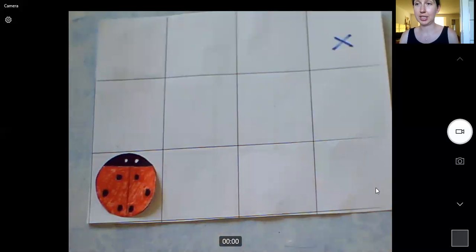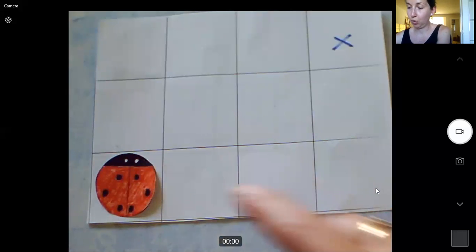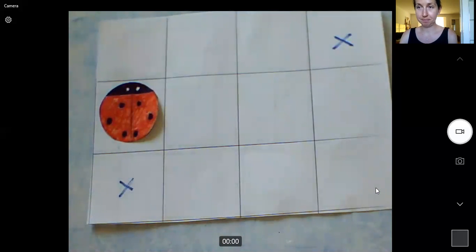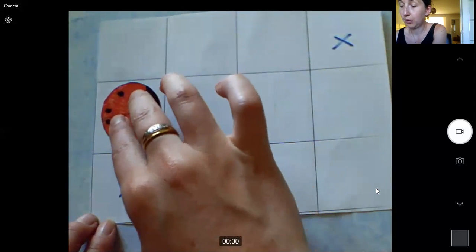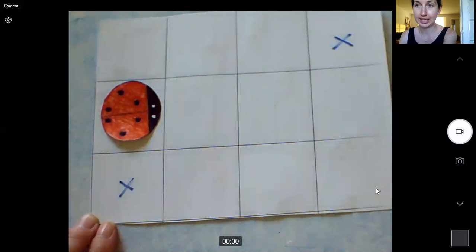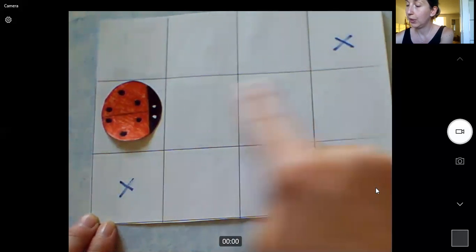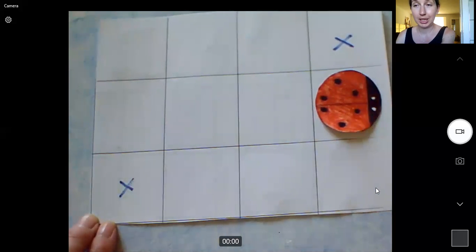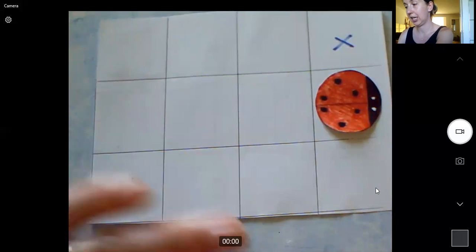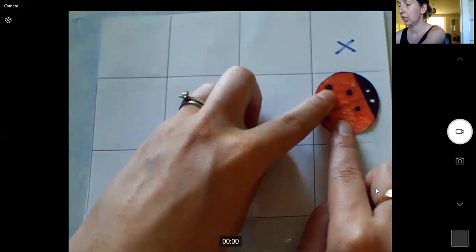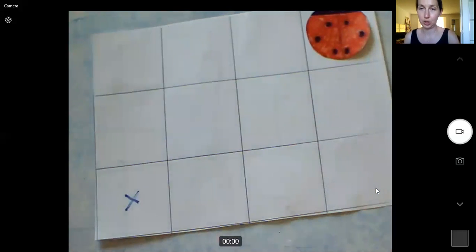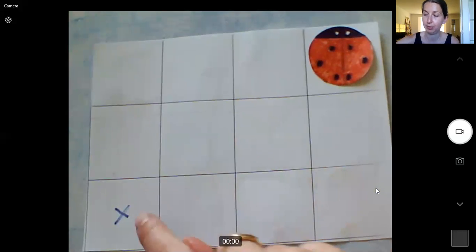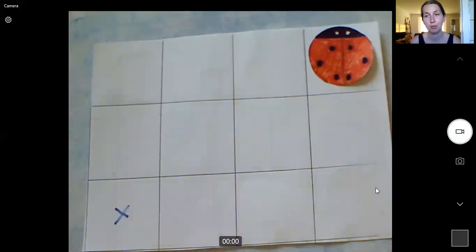So first of all, I'm going to get my ladybird to go one space forward. Now I'm going to get my ladybird to do a quarter turn, so a quarter of the way around the circle. My ladybird's now facing that way. Now it needs to go forward 1, 2, 3, 1, 2, 3. Now I'm going to need my ladybird to do a quarter turn, and this way it's going to have to be a quarter turn to the left. So there's my quarter turn to the left, and then my ladybird can go forwards 1. So I've got my ladybird from the start X to the end X using my quarter turns.